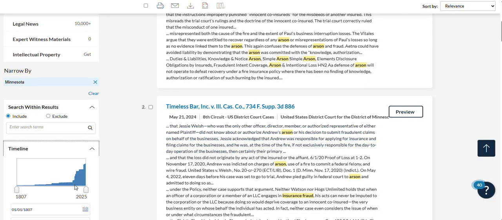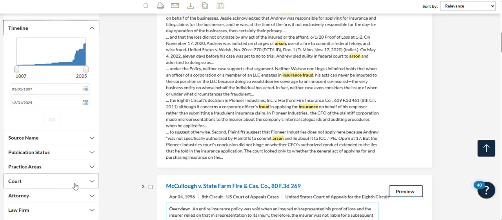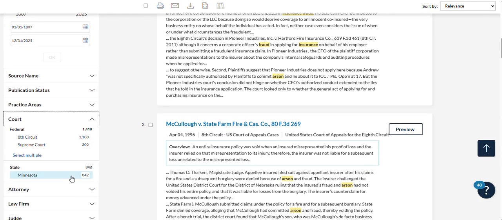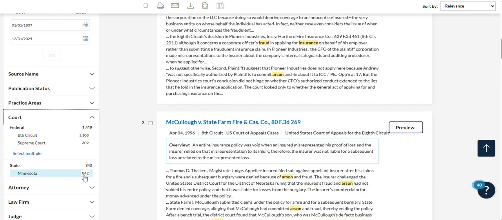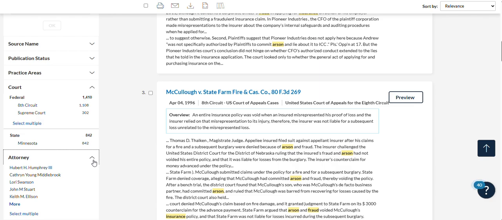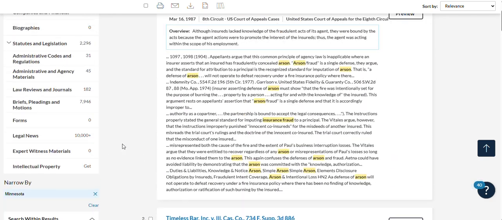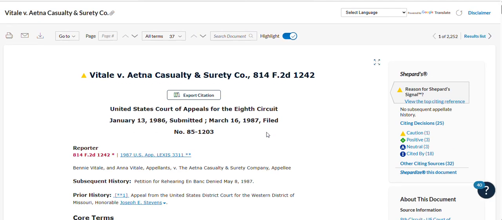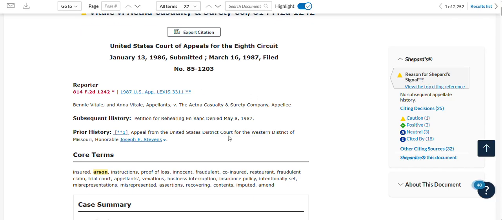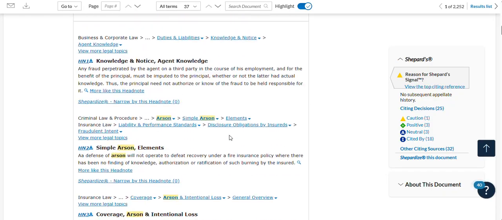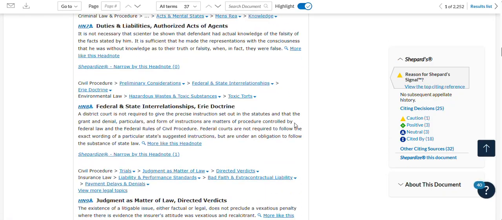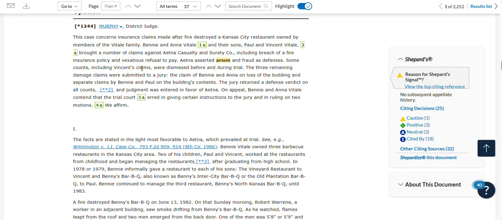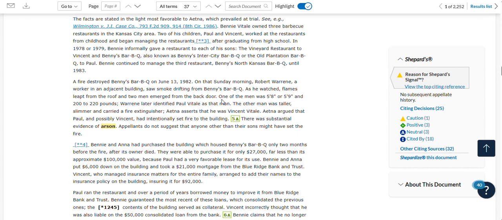I can change the time. I can look at which court they came from and even drill down to different attorneys. These are really, really useful, right? You can go in and see what the dates were. Again, these are different examples of what will come forth when a judge makes a ruling, so you can actually see and read what happens.